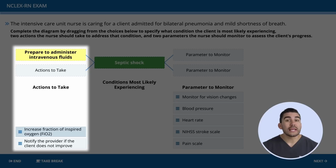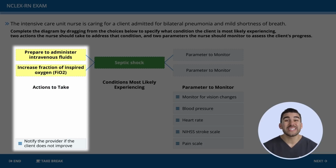How about option number 4? Increase that O2 flow. Well, yes, this is correct. The O2 is at 87% on 2 liters. We need to increase the amount of O2 to increase it in the body. Now, the last option, option 5, is incorrect. This is basically a do-nothing answer. Honestly, a better choice here for option 5 would be going to the break room and taking your lunch. So remember, we need to take action now to save the client's life. We can't just wait until the client doesn't improve. So option 5 is totally incorrect.